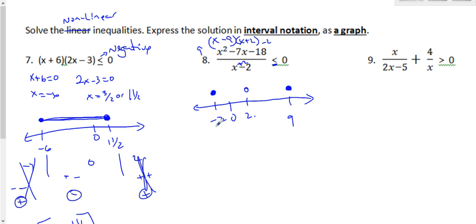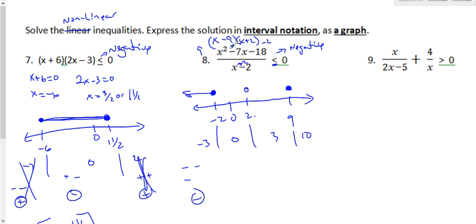And now we're going to split up our number line into sections. And we choose our test points. So -3, 0, 3, and 10. If we plug in -3, we get -12, that's a negative number. -3 plus 2 is a negative number. And -3 minus 2 is a negative number. We want our answer to be a negative answer, and 3 negatives does give us a negative answer. So we're going to shade to the left.